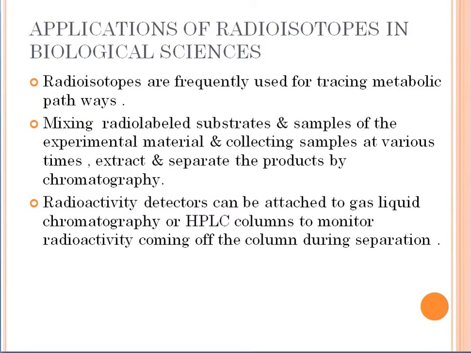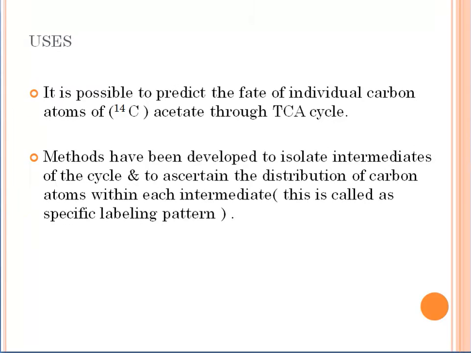Radioisotopes are frequently used for tracing metabolic pathways: mixing radio-labeled substrates with samples and experimental materials, collecting samples at various times, extracting, and separating the products by chromatography. Radioactivity detectors can be attached to gas liquid chromatography or high performance liquid chromatography columns to monitor radioactivity coming off the column during separation.